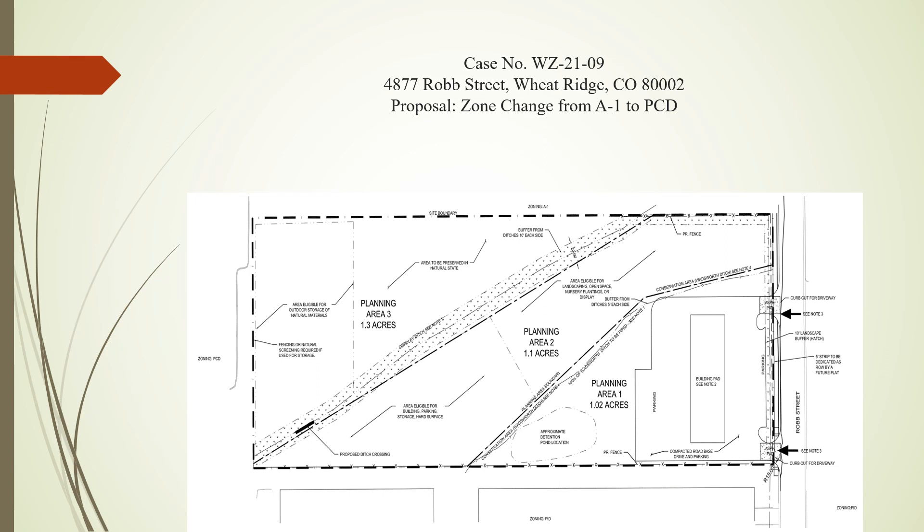It is expected that most of the traffic for the property will be coming and going to the west from and towards the frontage road to get out to Ward Road. Daily trips are minimal, since retail is not expected, and therefore Rob Street does not require any improvements outside of curb, gutter, and sidewalk along the property's frontage. The proposed development will not have a high demand for water or wastewater services; however, both will be provided. Due to the development controls established through this PCD, the site will not have a high impervious rate. Storm flows will be released at historic rates into the existing storm sewer in Rob Street.